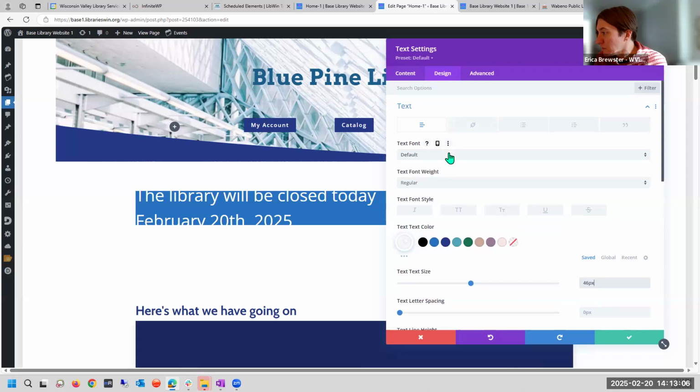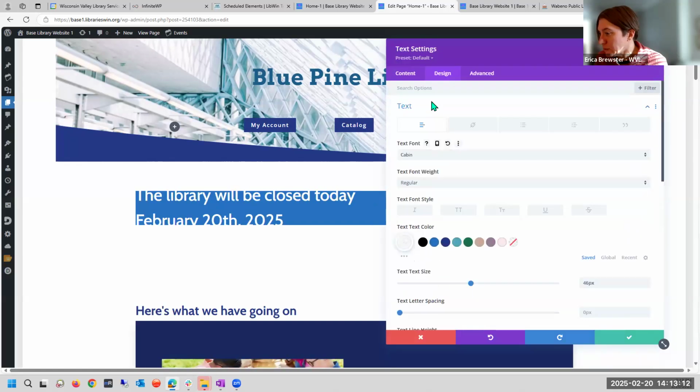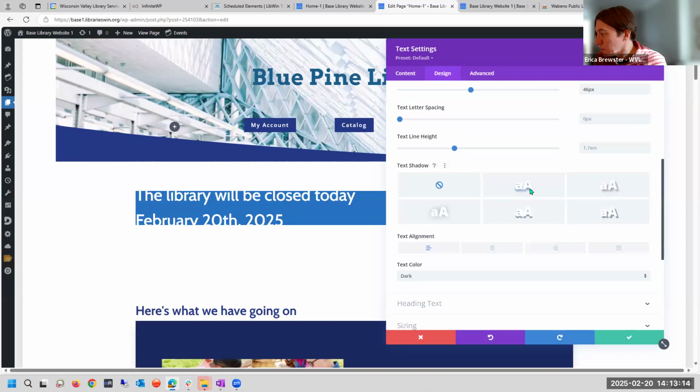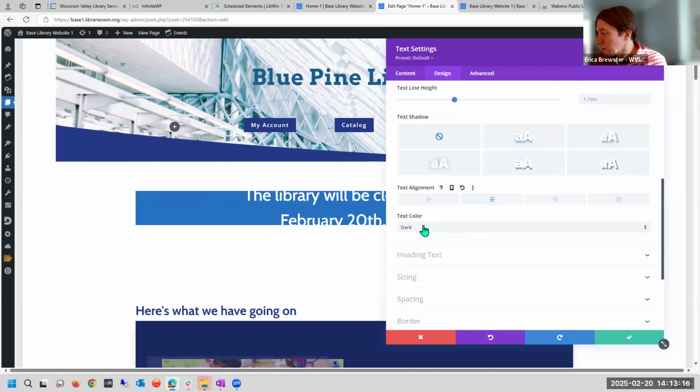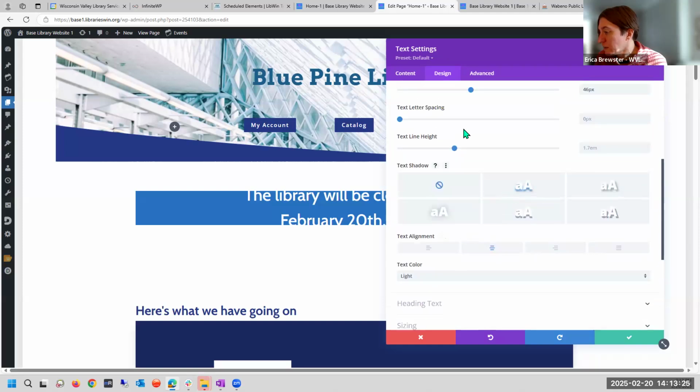And I actually want a different, I'm going to pick a different font. And I'm going to center it. Actually, the other choice is I can make my text color light instead of dealing with the text color up here. You can go with light versus dark. And I'm going to reduce the spacing between.